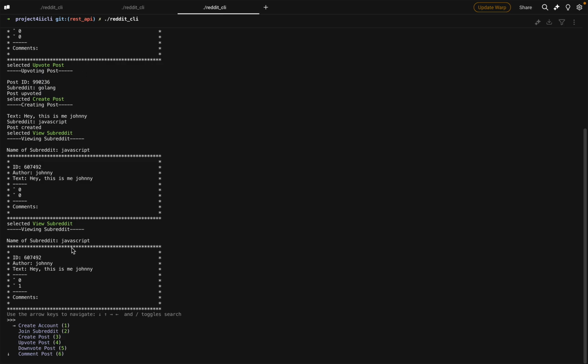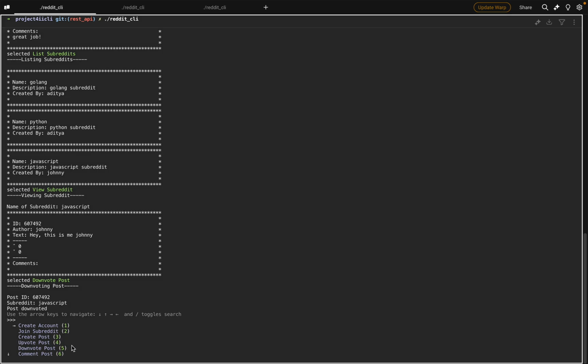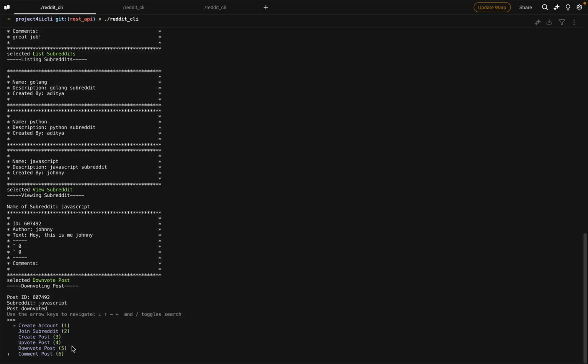Now let me try to do a new action. So far I've shown create account, join a subreddit, create post. Okay, let me go over join subreddit because I don't think I covered that.